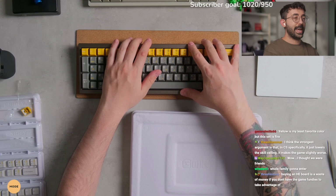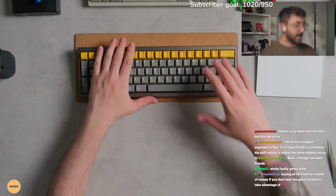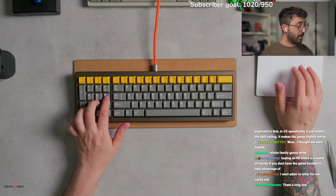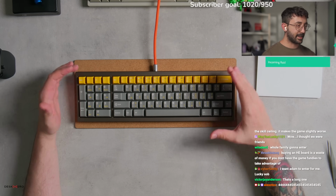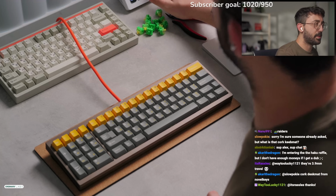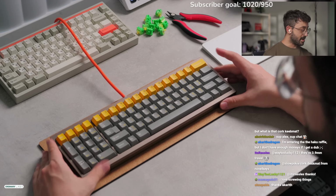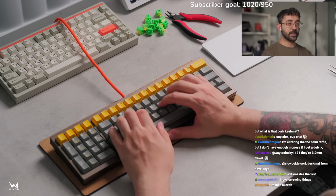That looks great. I'm curious to see if this actually works though. Like the PCBs, the way they kind of attached. Oh wow, yeah, it's actuating. You don't even need to use a JST here. It connected, it works. So we're using a polycarbonate plate, the ice Sendal switches, some cherry stabs, no foam, but we could add bottom foam if we need. So the alphas are sounding really good so far.